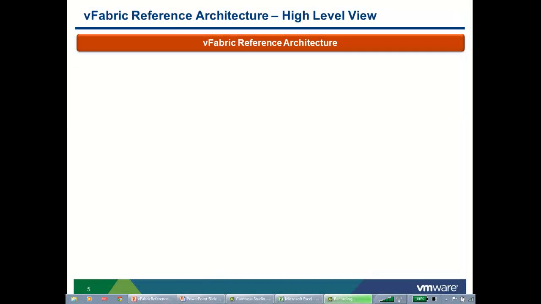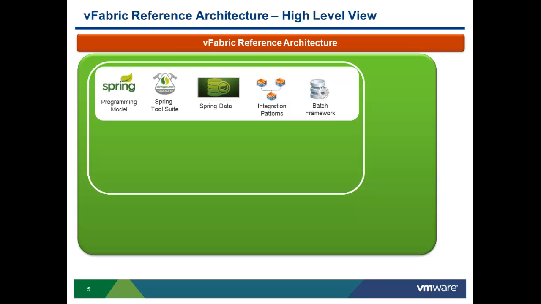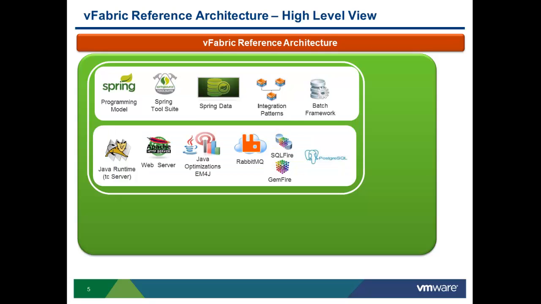Let's take a look at a high-level diagram of the components used in the vFabric reference architecture. First, we used Spring Tool Suite, Spring Data, Spring Integration Patterns, and Spring Batch, and collectively this formed our application development framework. In addition to the application development framework, we leverage vFabric runtime components such as the Java runtime TC Server, Web Server, EM4J, RabbitMQ for messaging, SQLfire, Data Fabric, Gemfire, and then Postgres.